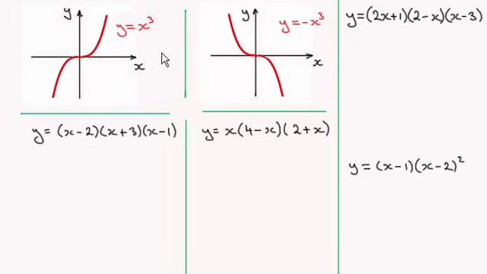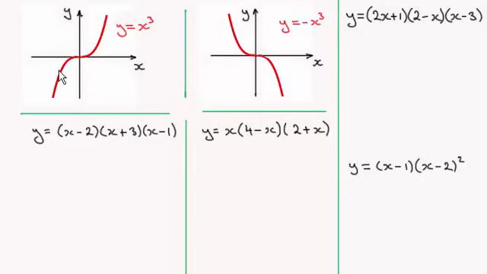Before we start, let's go back to these two basic graphs and look at one very important feature. If you look at y equals x cubed, or 2x cubed, 3x cubed — any positive x cubed — one feature that's always the case is that if you go to the furthest point on the left, as we move from left to right, the curve increases. Whereas with a negative x cubed graph, the curve starts to decrease as we move from left to right. This is a key point when sketching these graphs.